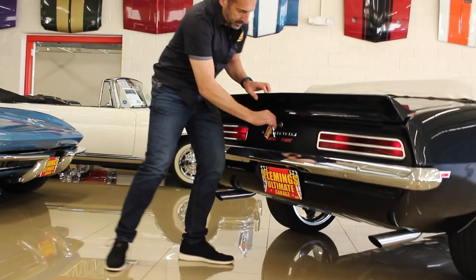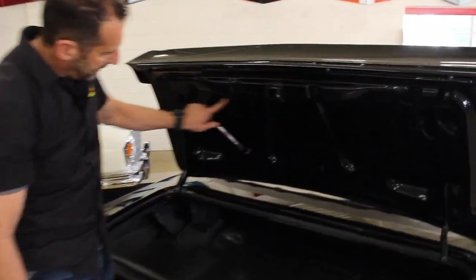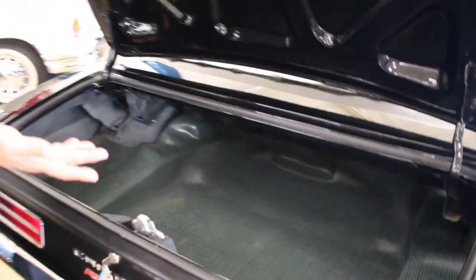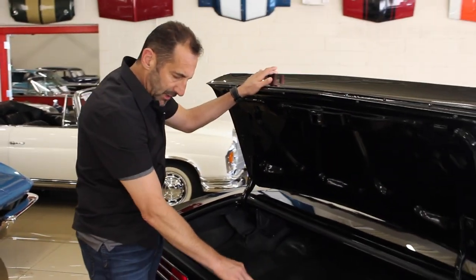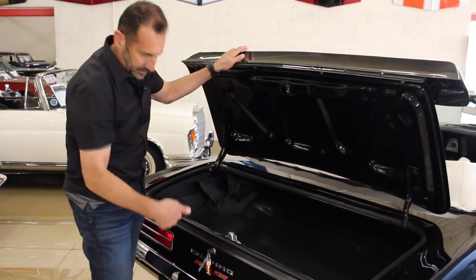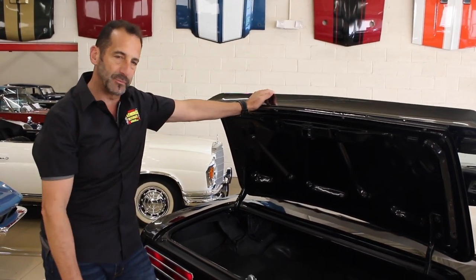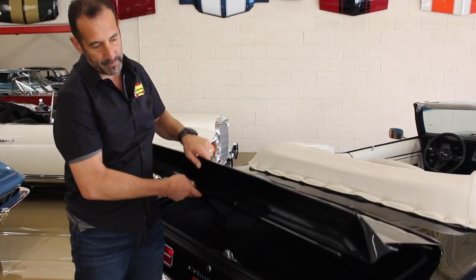So in here, maybe the trunk's not such a big deal to you, but here we went ahead and we wet sanded and buffed the inside of the car. Got a beautiful trunk mat in here. And you say, well, Tom, what's the big deal about showing this? Well, I'd like to just show you the stuff, like new weather strippings and new locks and new emblems and new bumpers and new taillights. The list goes on and on and on. You can quickly see how a car becomes expensive. But this is why you want a car like this, because it is first basically a brand new car.